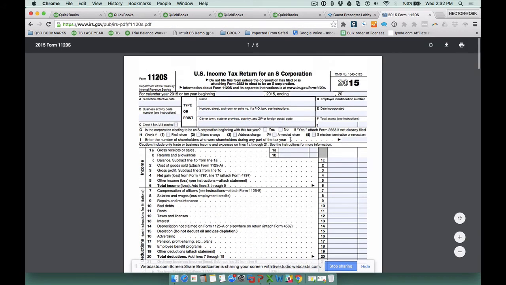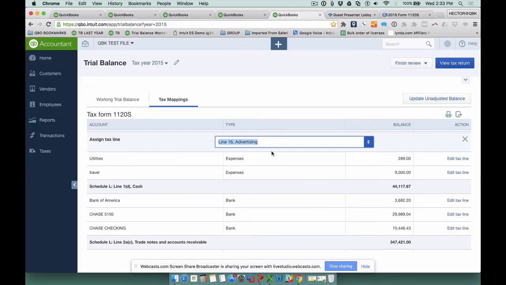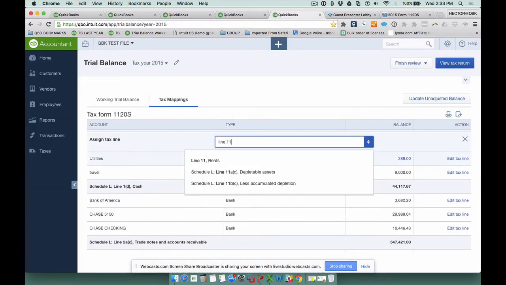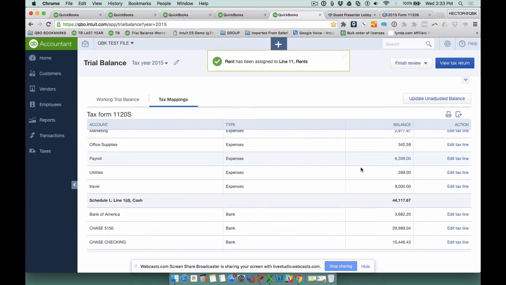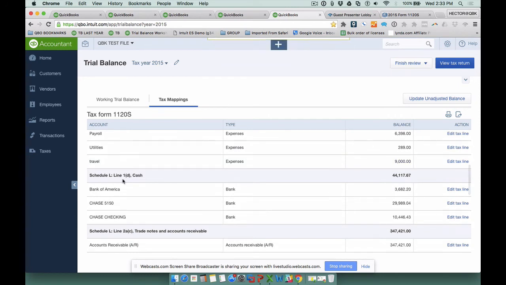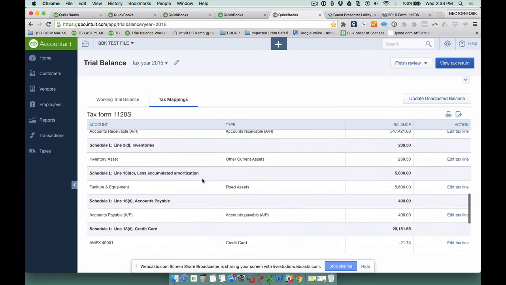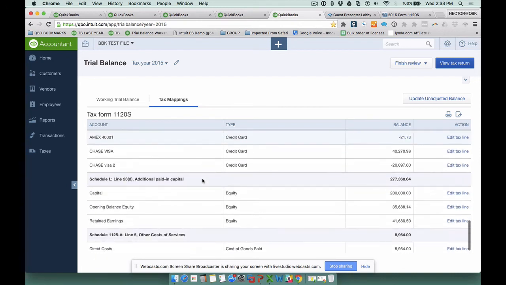But if you're preparing the tax return, it's asking me which line my QuickBooks Online chart of accounts account is supposed to point to. So for example, rents is supposed to point to line 11 rents. Okay, so I'm going to go to line 11 rents and tell it that that total rent amount should hit that account. And then you can do the same thing for your Schedule L, which is all your balance sheet accounts, and you have to map all of them. If you don't map anything, it's going to be sort of left out.